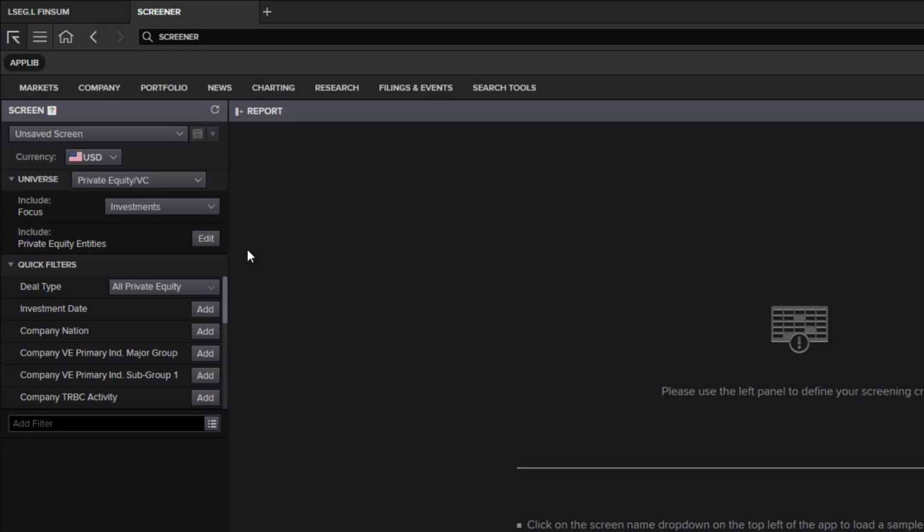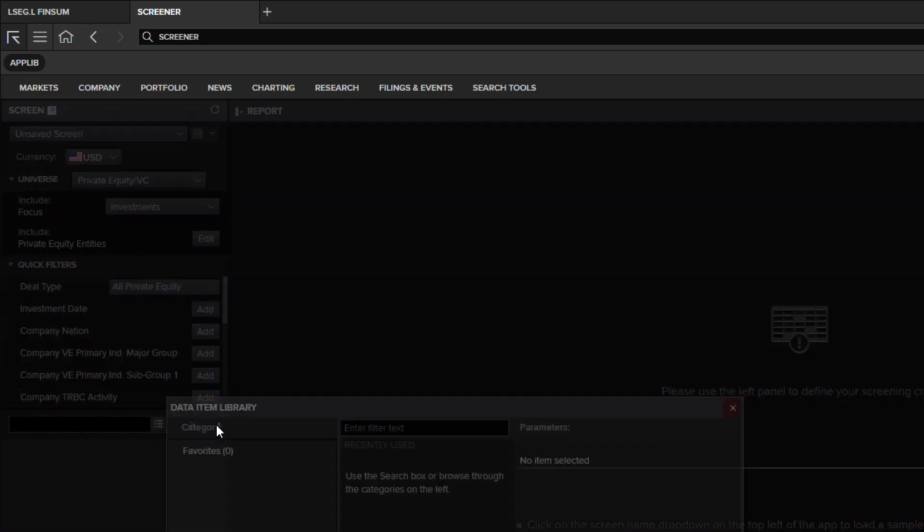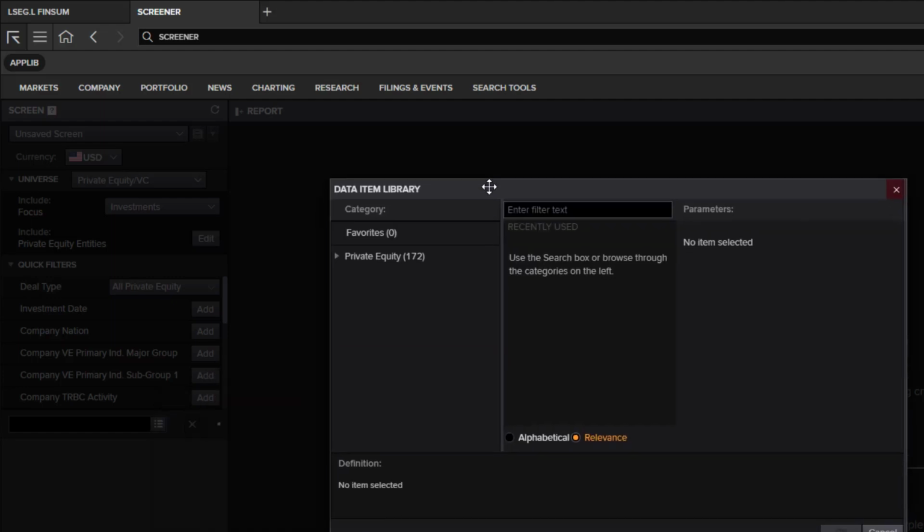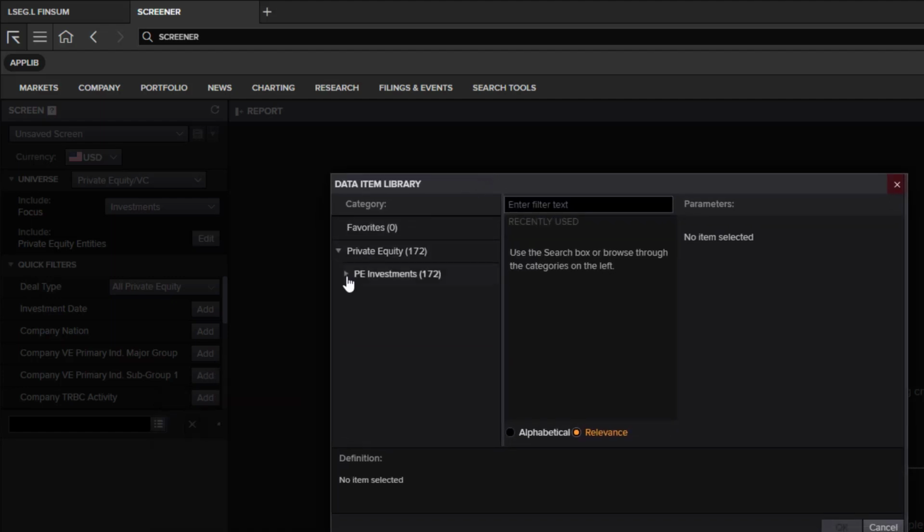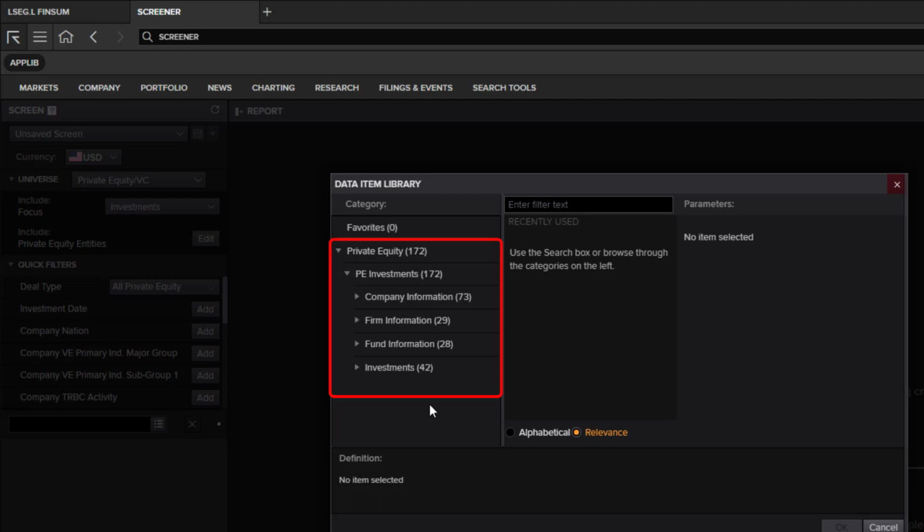To refine your search further, you can also search or browse additional filters, which includes criteria related to the investee or the investor firm, specific fund filters, and other investment criteria.